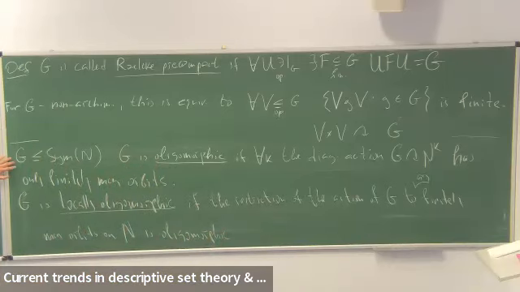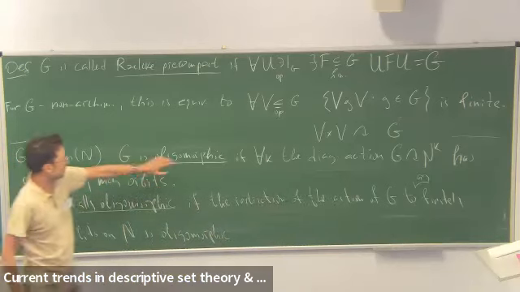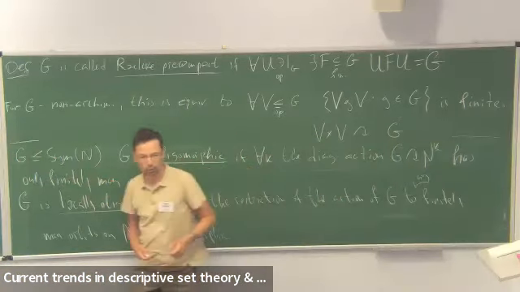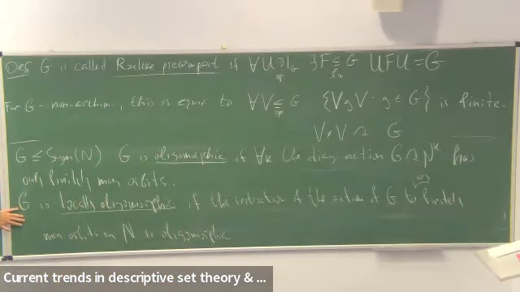In particular, if you want oligomorphic, for k equal to 1 there are finitely many orbits. So the original action only has finitely many orbits. Here you relax this restriction. Maybe the original action has infinitely many orbits, but once you restrict the action to any finitely many orbits, then if you assume the condition for k equal to 1, you automatically get it for higher k. Okay, so this is just a definition.